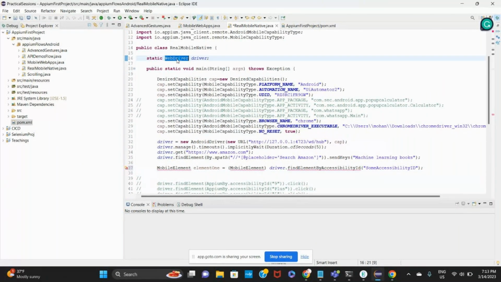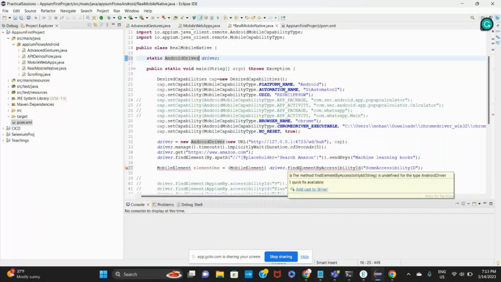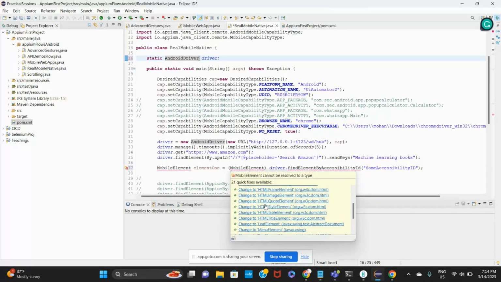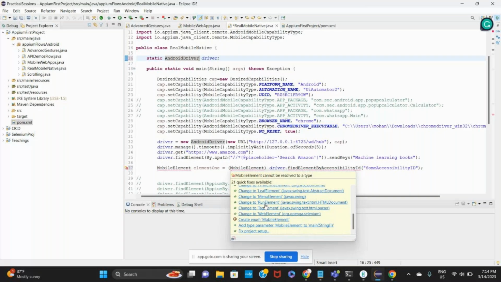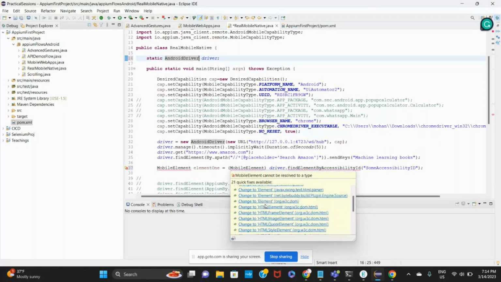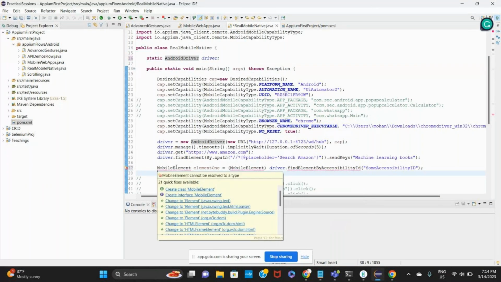Let's change this to Android driver. Still you're not able to find this mobile element.